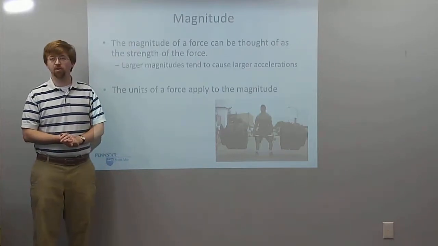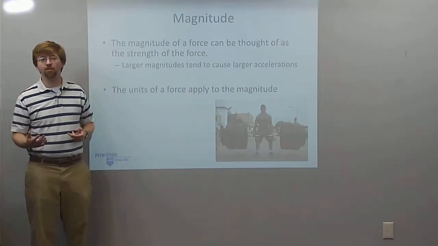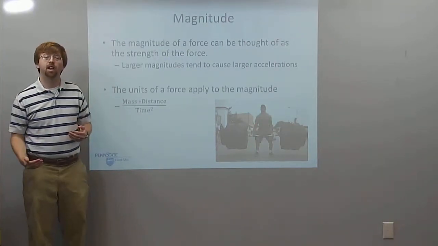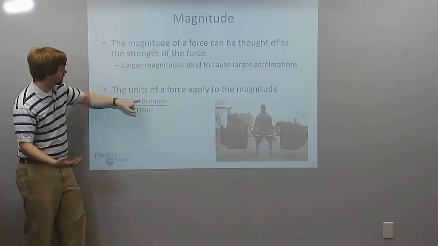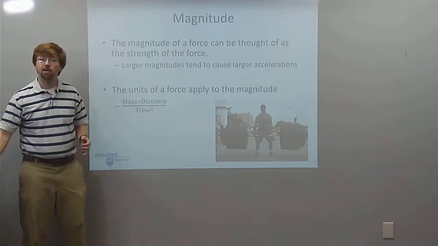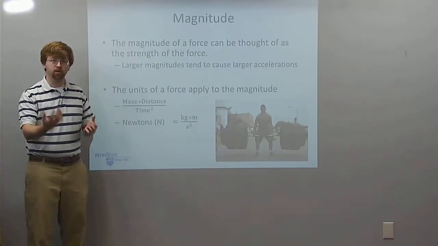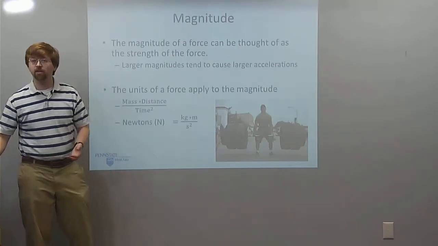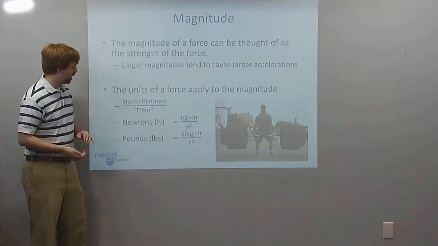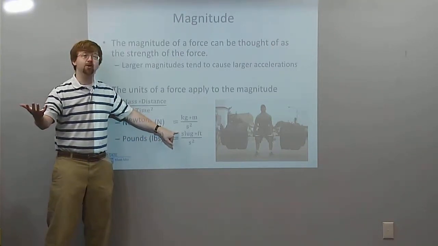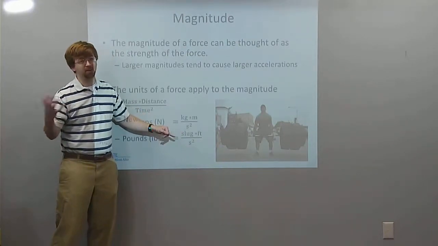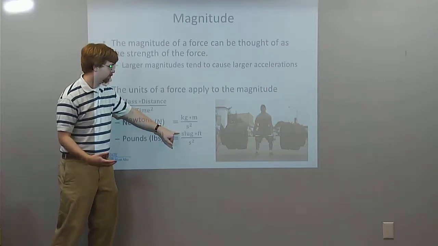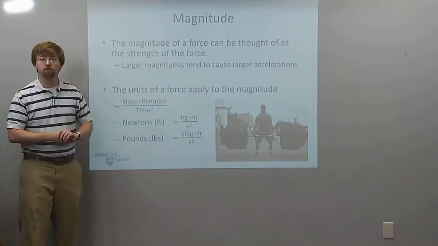So this is also where the units apply to forces. Anywhere we have the units, it's really the units for the magnitude of the force. So every unit of force is going to be some mass times some distance over time squared. And the mass is going to be the mass, and distance over time squared is an acceleration. So for example, in the metric system, we've got newtons. 1 newton is a force that would cause 1 kilogram of mass to accelerate at a rate of 1 meter per second squared. And in the English system, our standard unit of force is going to be pounds. And that is going to cause 1 slug, that's the relatively unknown English unit of mass, which is about equal to 32.2 pounds, has a weight of 32.2 pounds at sea level. So it causes 1 slug, or roughly 32.2 pounds of weight, to accelerate at 1 foot per second squared.